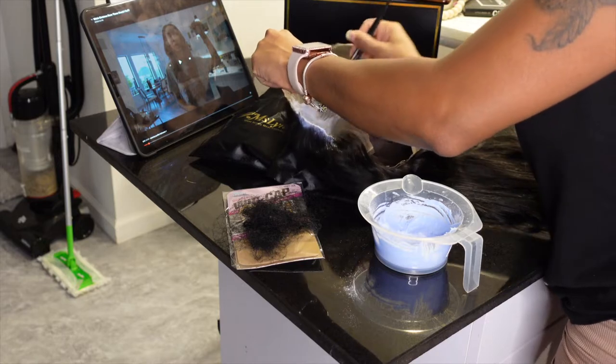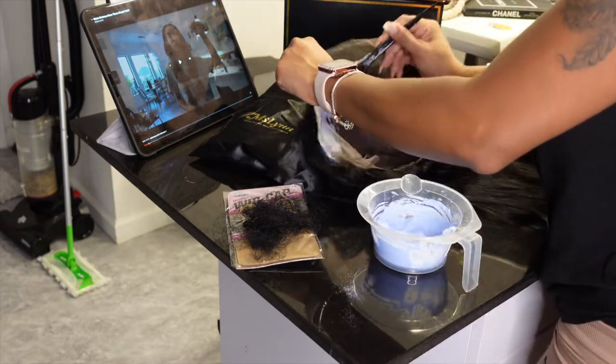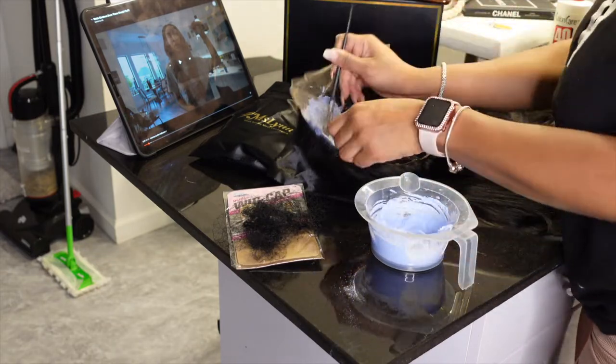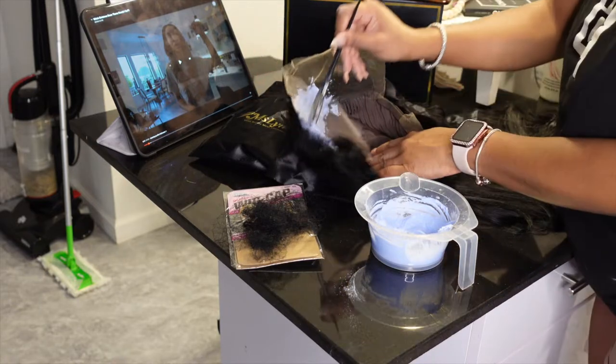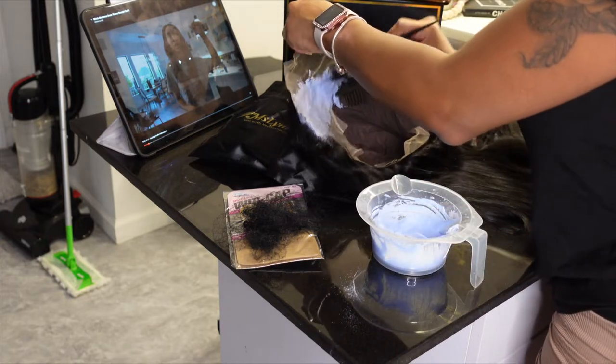Okay, so back to what I was saying before I was really interrupted, but yes, I'm using an applicator brush. I know some people like to use a knife or a spoon. Never use anything metal, always use something plastic when you are doing this. I did let the bleach sit on the knots for an hour.